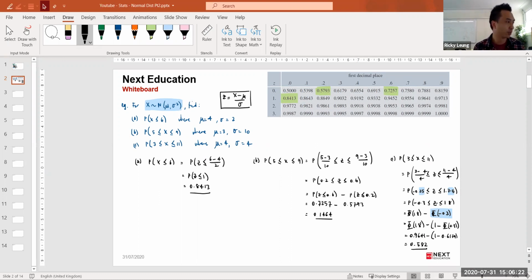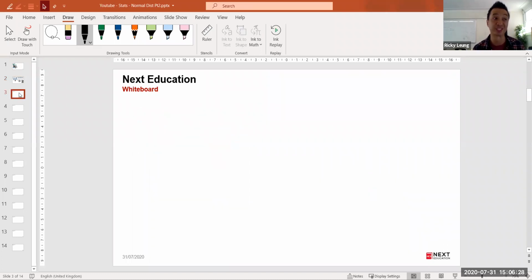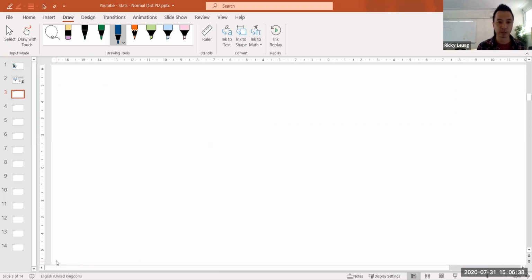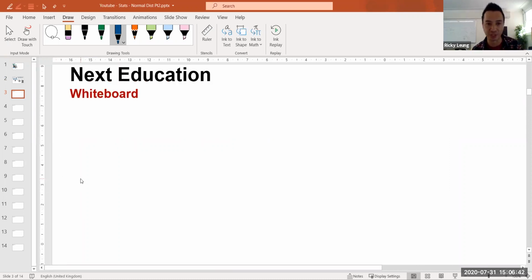So the next thing I wanted to show you was this concept where we basically try to find things like percentiles and stuff where you almost go backwards, right? For percentiles, and I'll show you what I mean by that. So let me give you an example, just to illustrate this, and the interquartile range as well. Yeah, which touches on that rule where you use the interquartile range to find outliers.